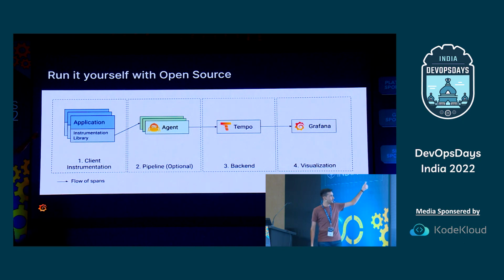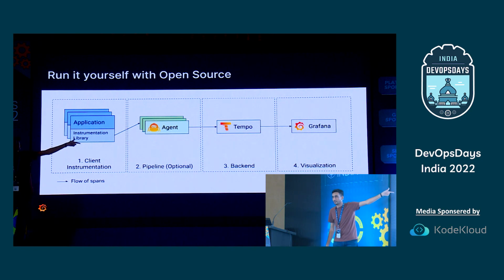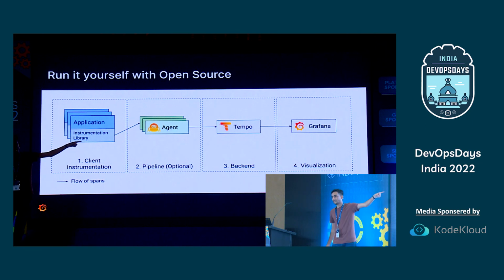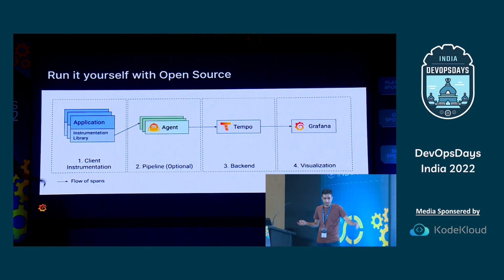So in this scenario, you instrument your application with an instrumentation library. You set up Grafana Agent to collect your spans, and then you can use open source Tempo. Tempo is open source. You can just download it from GitHub, use it, run it on your own, no strings attached. If it fails, do create a GitHub issue. I'll look at it and hopefully help you fix it. Then obviously Grafana is the query method.